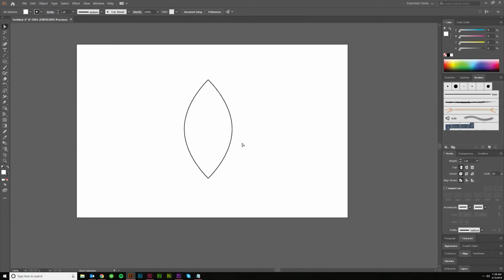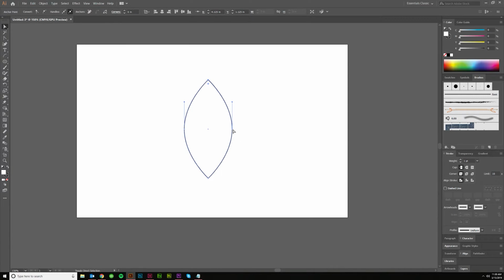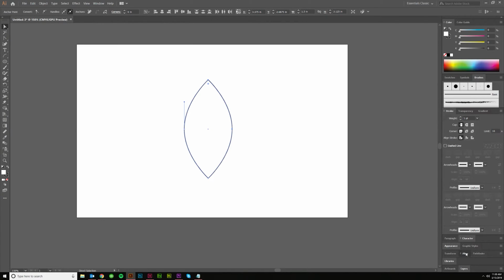Now, what I'll want to do is, I've got my direct selection tool here, hotkey A. If you want to grab these two points, you want to align the top to the right and the bottom to the left. There are a couple of ways you can do that. I'll show you one way for the top and another way for the bottom. You can come over here to align after you've selected only those two points. You can either click and drag, or you can click and shift click right on the points themselves. So two different ways of selecting.